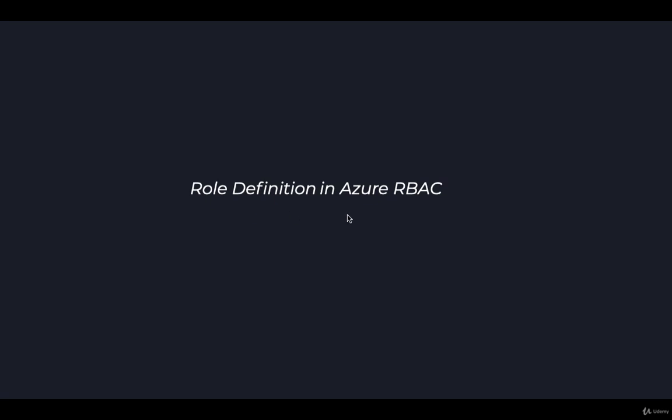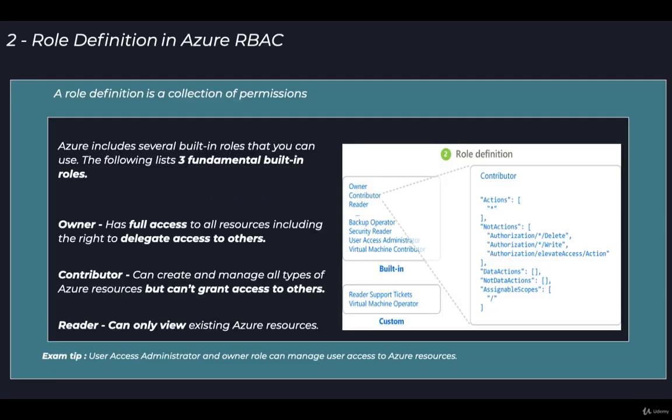Hello friends, welcome to this lecture on role definition in case of Azure RBAC. In the first lecture, we discussed the first pillar, which is the security principal, and the next is the role definition in case of Azure RBAC. So this is the second pillar. We should pay attention because this is very crucial to understand role-based access control in Azure.